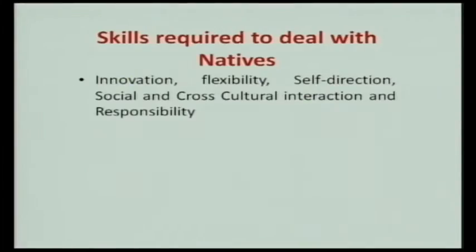The skills required to deal with the natives. The first one is innovation, flexibility, self-direction, social and cross-cultural interaction and responsibility. We are becoming a multicultural society. The world has become a small global village. There are interactions taking place across the globe within seconds. The whole digital knowledge repeats itself or enhances itself within minutes.